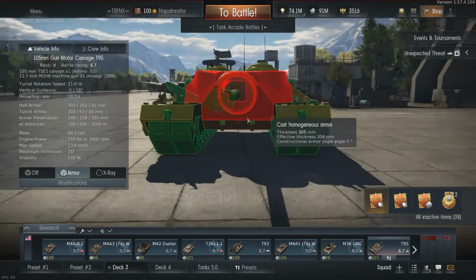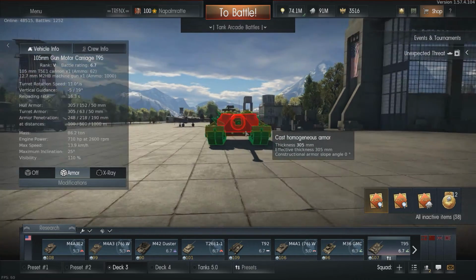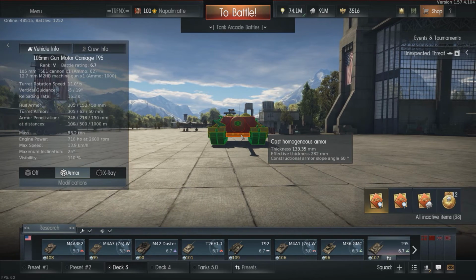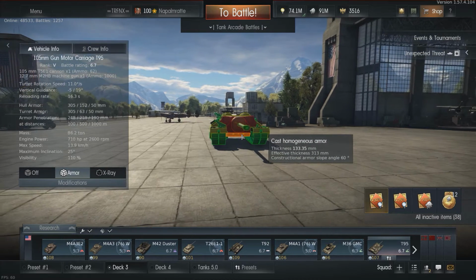Then the lower plate, while being just 135 and 133 millimeters thick, sorry about that, it is sloped backwards drastically at 60 degrees, so most things will auto ricochet, and you effectively have also around between 280 and, when you are firing a bit from above, 320 millimeters. So this is not a place where you should shoot.